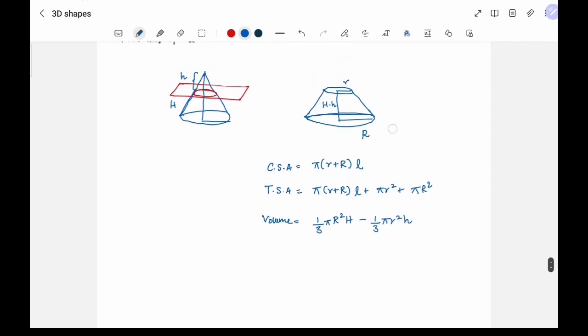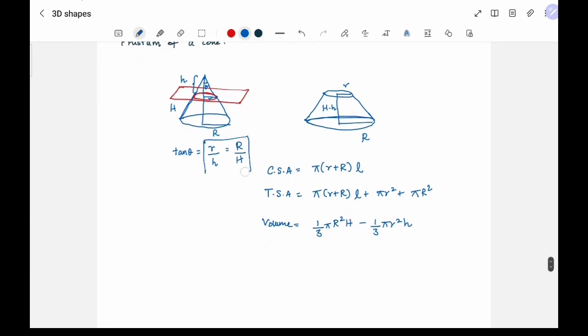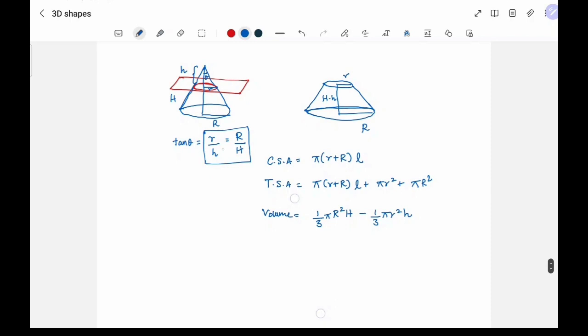Okay. So if you also see, in this r and capital R, this same angle theta, using trigonometric identities, you can see that if you take tan theta, you have small r by small h is equal to, in this bigger triangle, capital R by capital H. So this relation is also very important sometimes. So if they just give 3 variables, you should be able to find the 4th one.